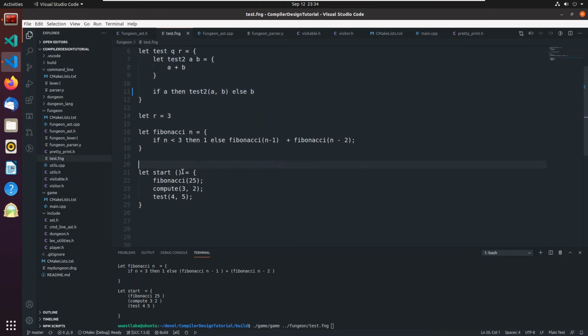How do we want to designate a start function? There's several ways we could do this. We could say there's a name. We could just call it start or main or whatever. We could have some required arguments to pass in, similar to the command line arguments for a regular program. Or like some languages such as Python, we could just call a function. We could do something like this, start, right here, and that would tell the compiler when it's executing to go ahead and execute start, which would run this code, which would call the other code.